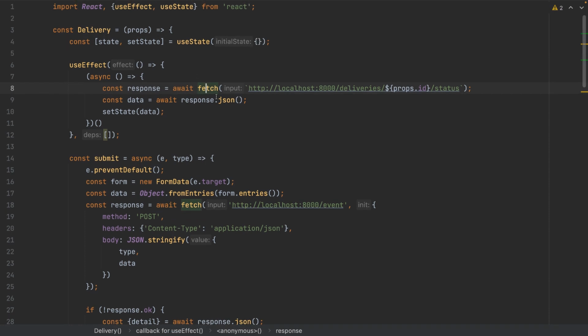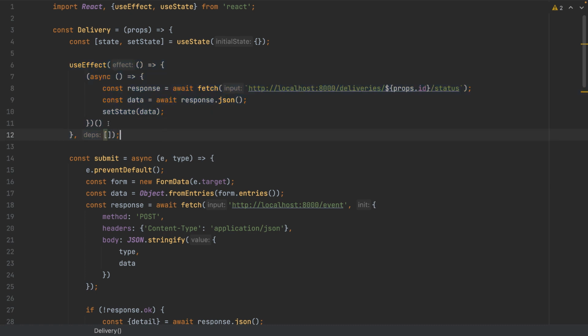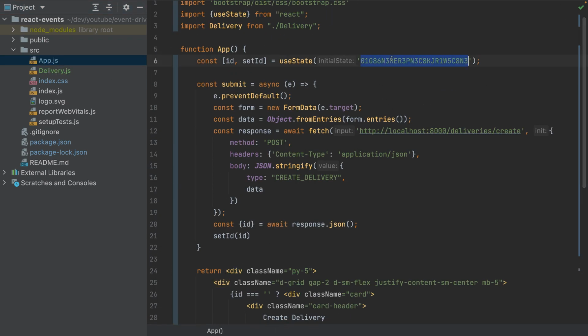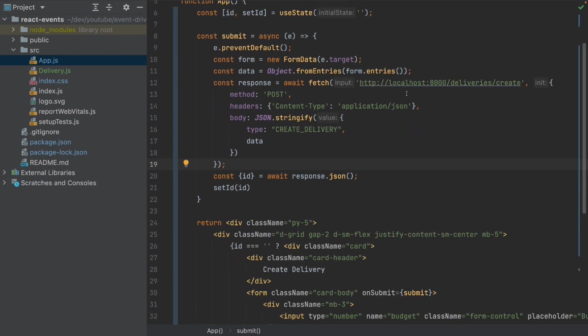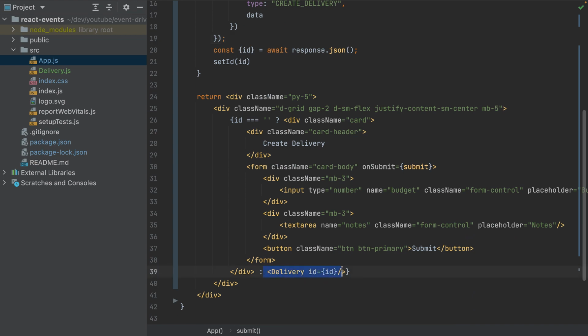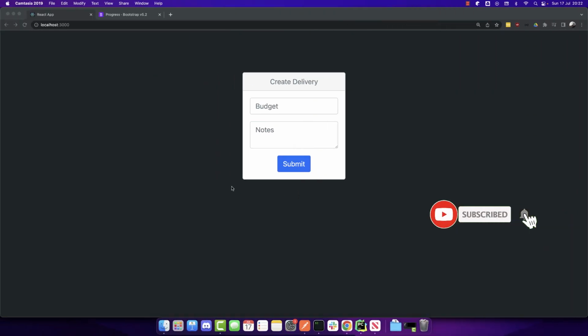So with this useEffect, we can directly get the state that we want. And in our app.js, we can remove this one also, because once we create a new delivery, we will pass it directly here. So that should be it. Let's see how our app will work.